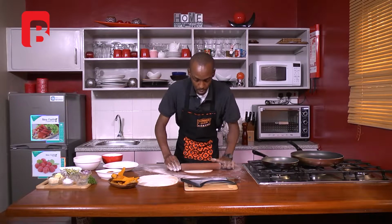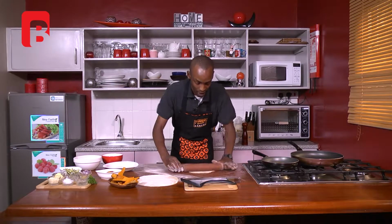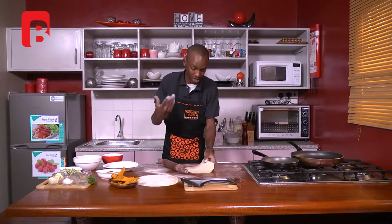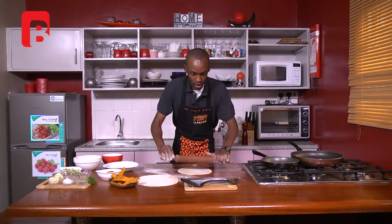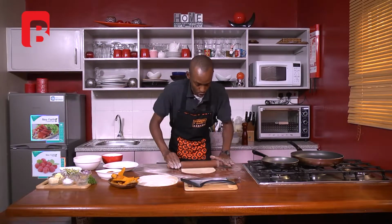So remember, the pasta dough, you can always make this fresh. It's always best done fresh. If you're going to make it in advance, I recommend store it in the fridge, take it out before time and let it come back to room temperature, because it will be a little tough to roll out in the beginning. So always just give it a bit of time to rest as well. This just makes it a little easier to work with your dough.